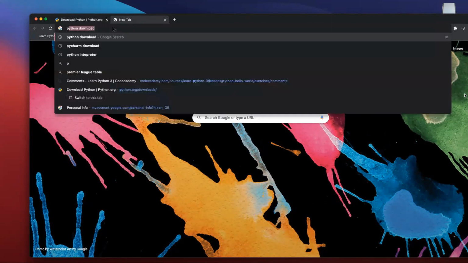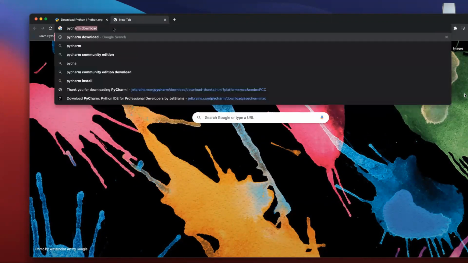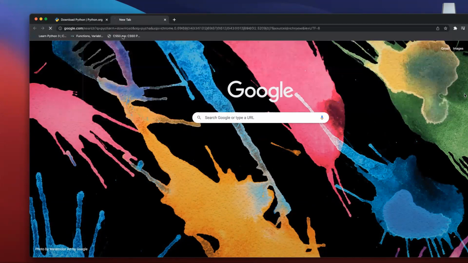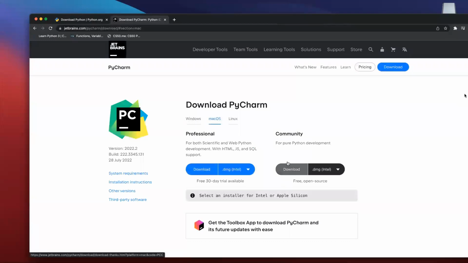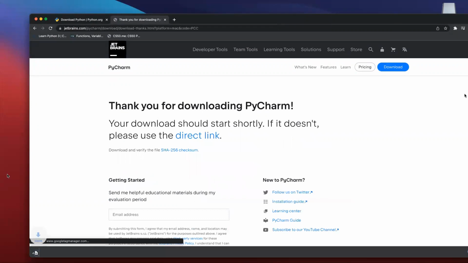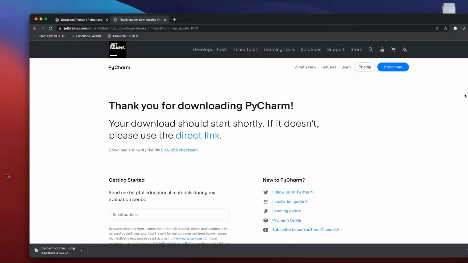PyCharm we download by going to PyCharm download. Type that in your search bar, and then click on the first link, and then you download the community one. I recommend the community one because I downloaded the professional one, and I was completely lost because there were too many features, and the community one is a simpler one. So let's go ahead and download the community PyCharm. This might take a while. I'll see you after PyCharm has been completely downloaded.